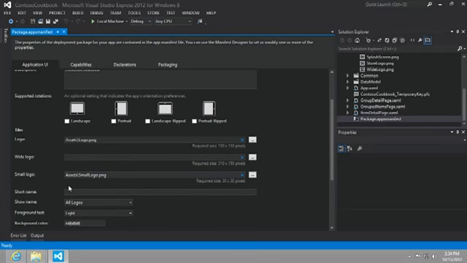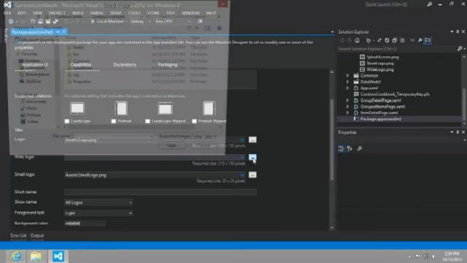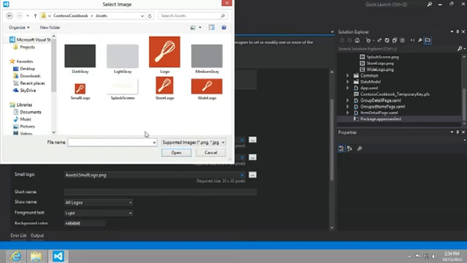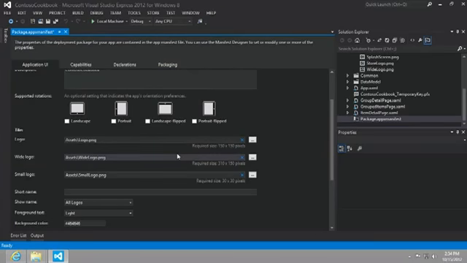The rest of the logos have the exact same name as they did whenever we originally set up the grid app template. So what we want to do is click the little ellipsis next to the Y logo text box, and we're going to navigate down to our assets directory, and we're going to choose the Y logo.png and click open. And let's save this.